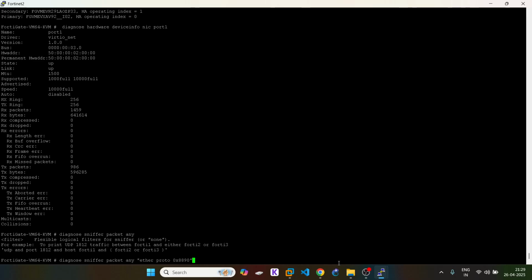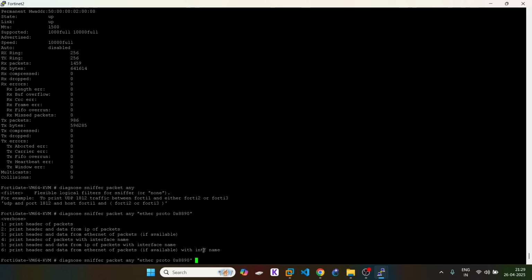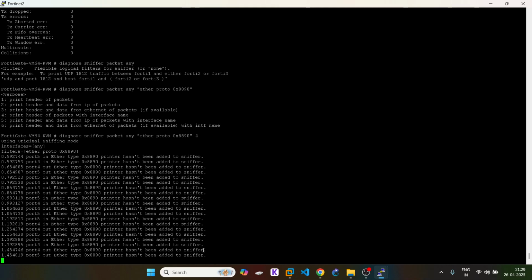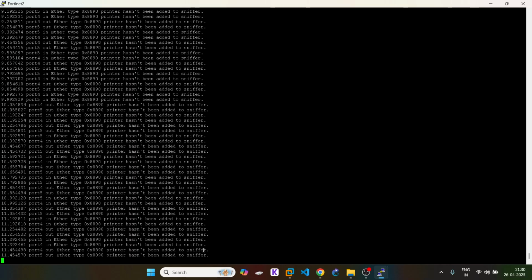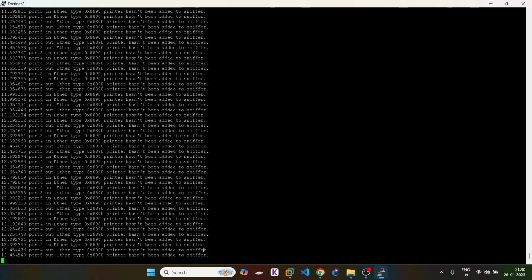And on which interface, how many packets I want to enter, print header of packets with the interface name. I will check for port 4 and port 5. Okay, both of them are communicating with these Ethernet packets.